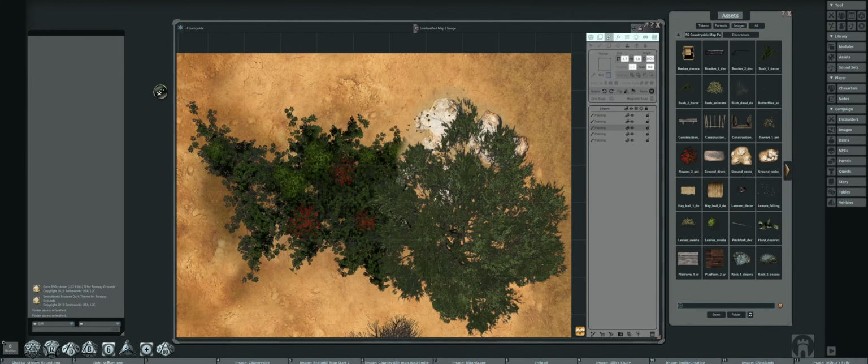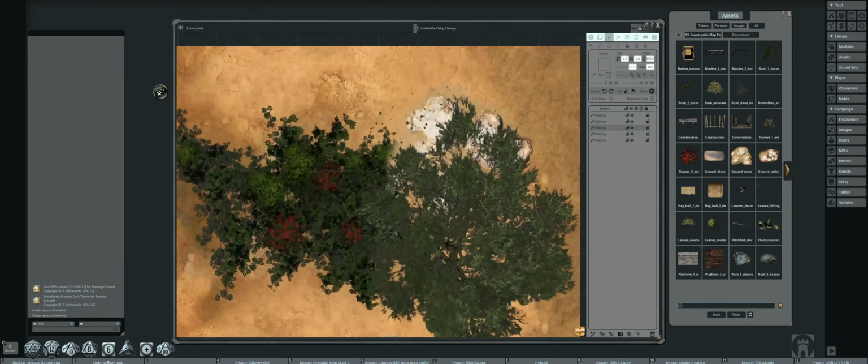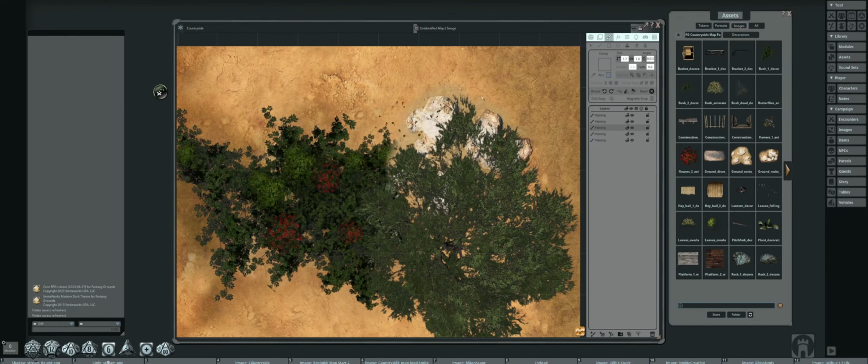We can make it a bit smaller, kind of go out a little bit, so you get a nice feeling of that transition.